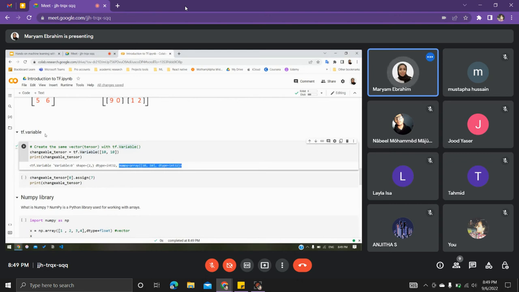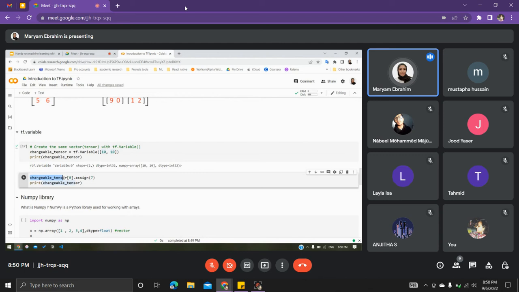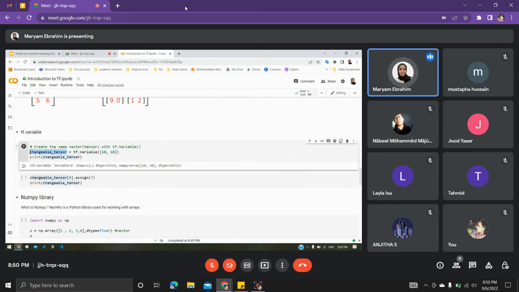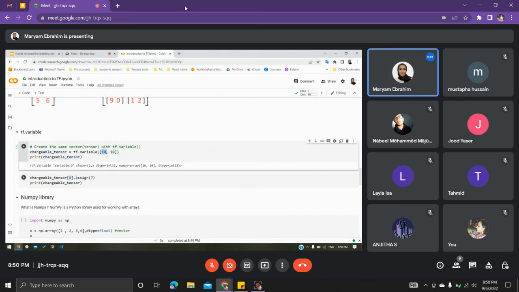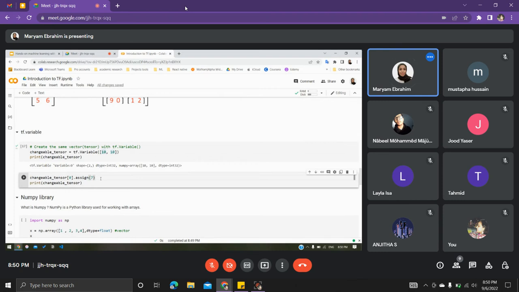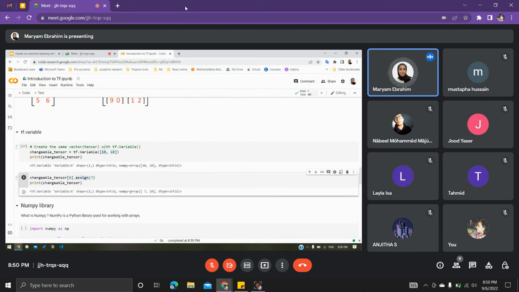to this later. And since we are trying to change an element inside the tensor that we created, we just call the variable that holds the tensor itself, and by specifying the place where we will change the element in it, I specify 0, which is here, dot assign 7. This will do it for me. It will change this 10 to 7. And if we print it, we get 7 and 10, and that's what we want.